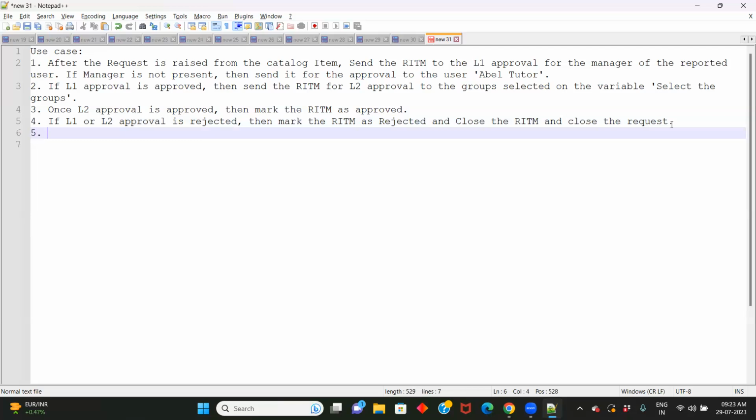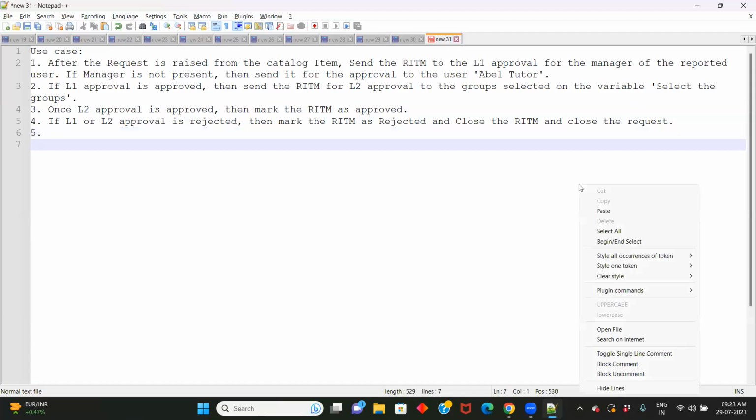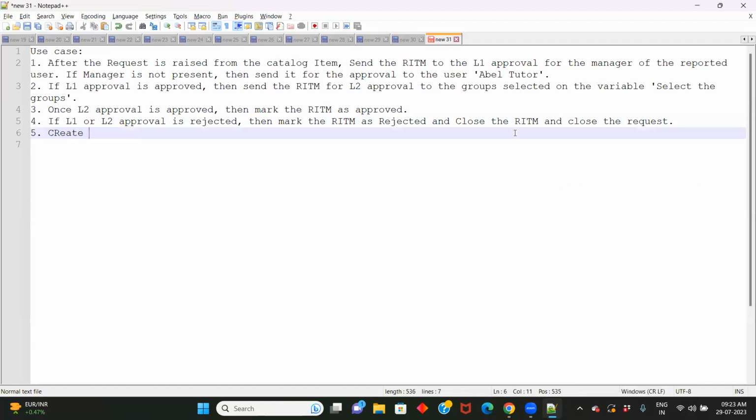So once L1 and L2 approvals are approved, then create task 1, catalog task 1, to the group A1 engineering team.